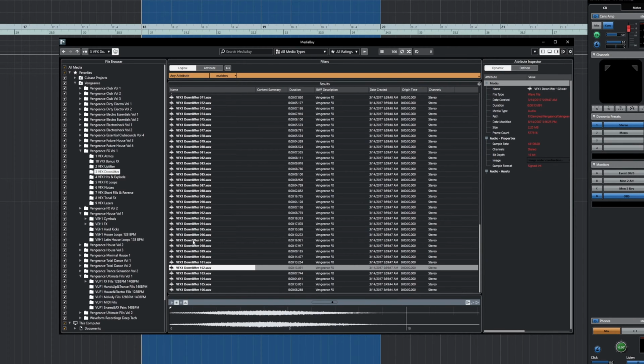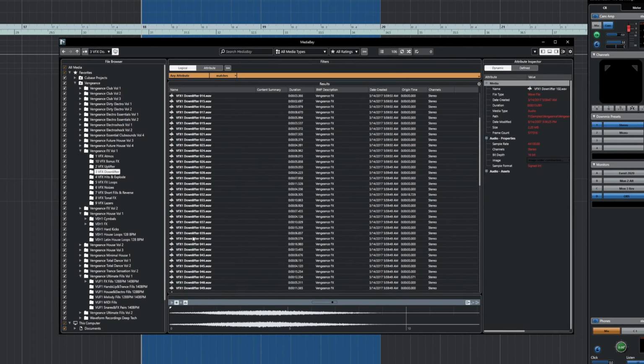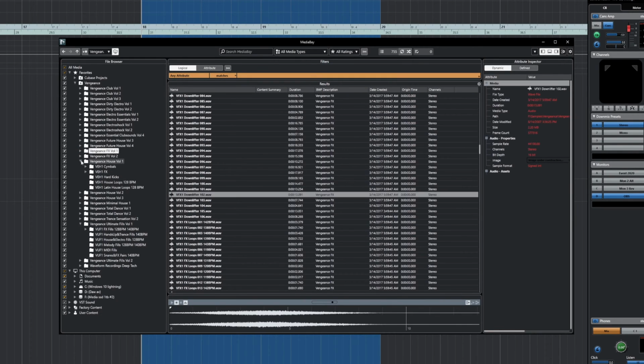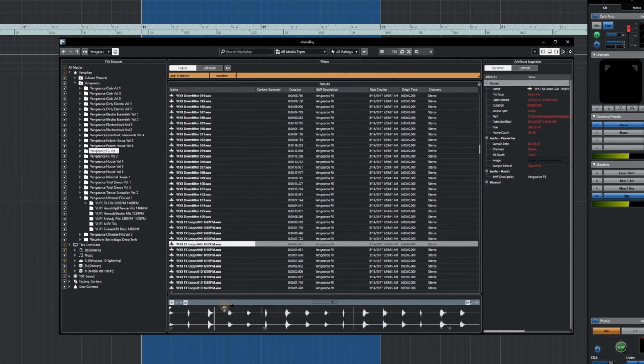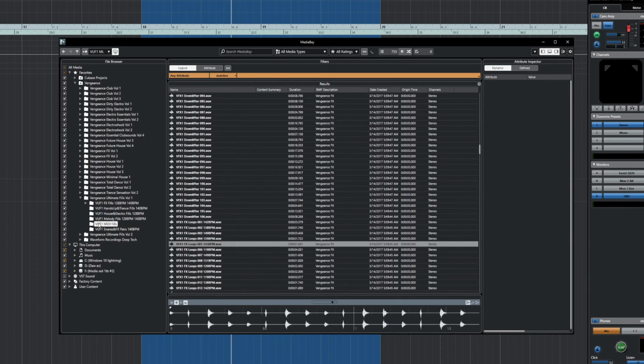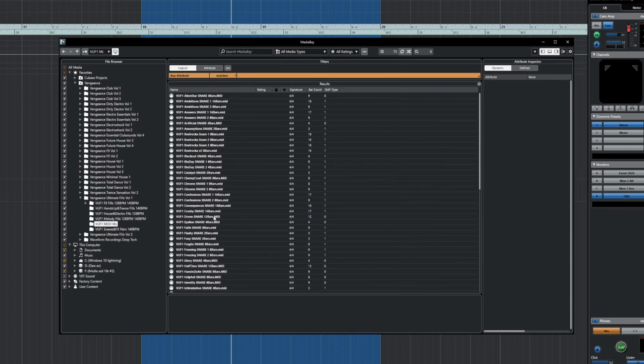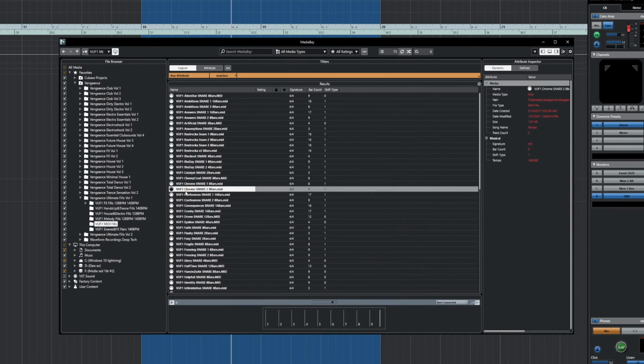There's one more thing that I wanted to show you, which is quite an undiscovered feature. Easily pull in loops and pull in files, just drag them and then there you go. So simple. So we've got some MIDI files. Now let's see if I can find a MIDI file. All right.